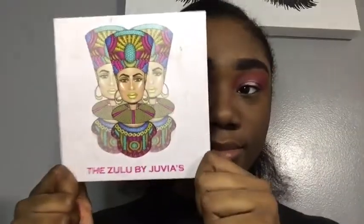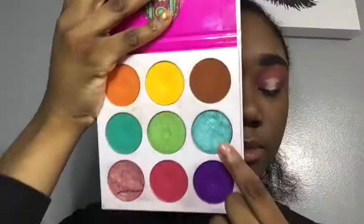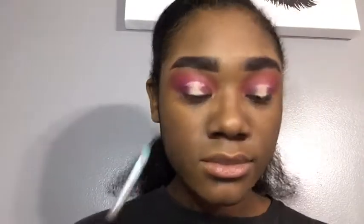Back into the Zulu palette by Juvia's Place, and we're gonna use this blue shade right here, and we'll put that where we cut our crease, right, to make that halo eye. We're gonna put it right there, and yeah.